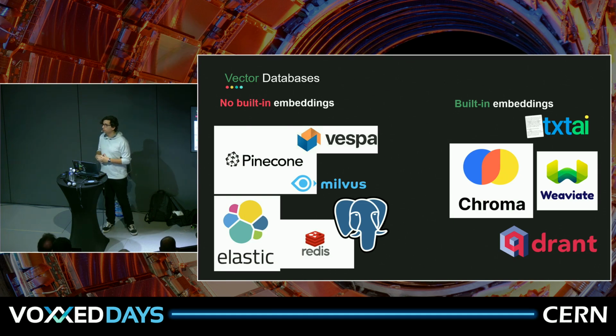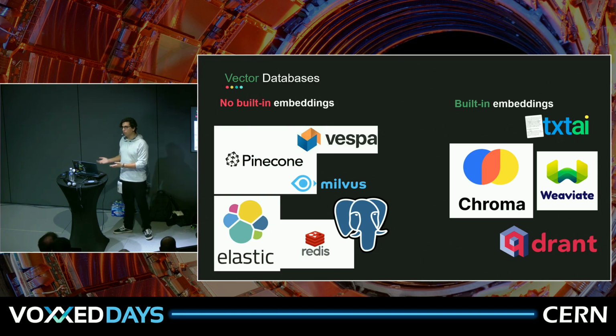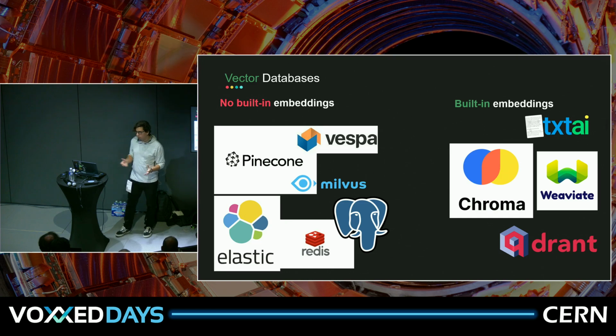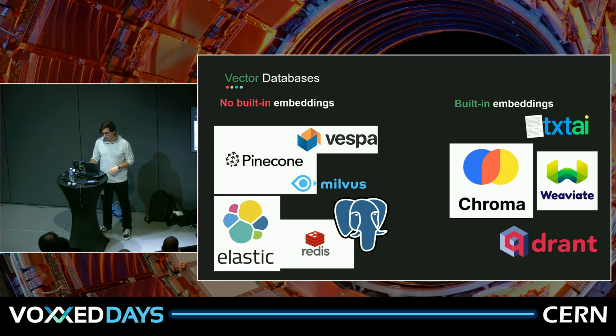Very cool thing some databases offer are so-called built-in embeddings. That means when you enter your data in the database, they will automatically embed that data for you into its vector representation. If a database doesn't have built-in embeddings, like everything on your left, that means that you have to do a call to OpenAI or Hugging Face or some external service, or use your own embedding models to create a vectorization of your objects, and then you can insert them in the database. And the ones on your right offer that out of the box, which is a cool thing to do, I would say.